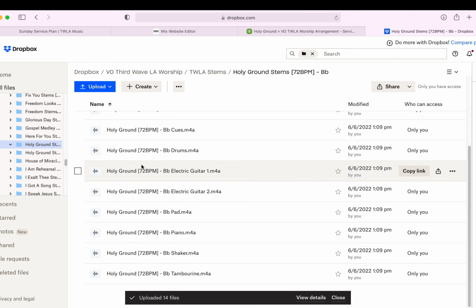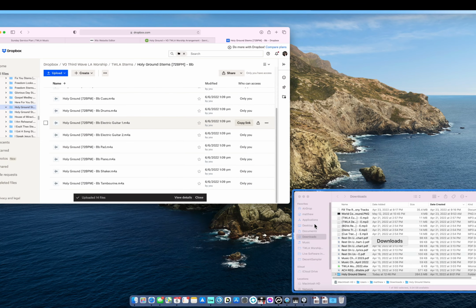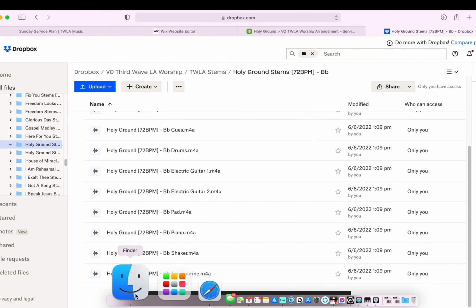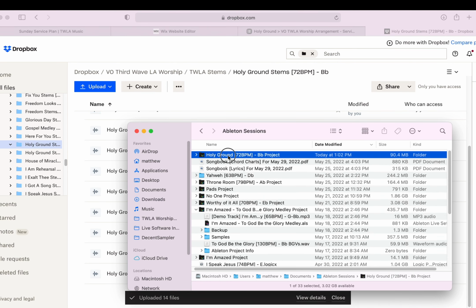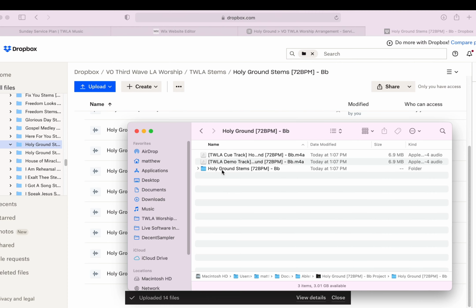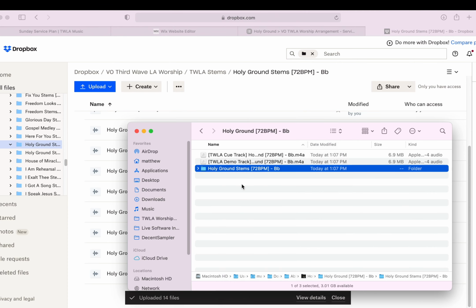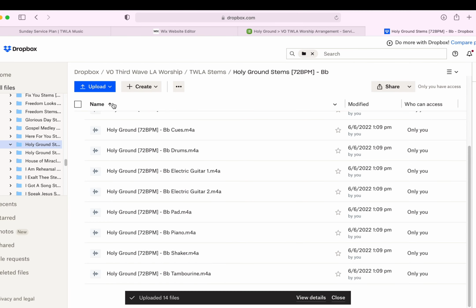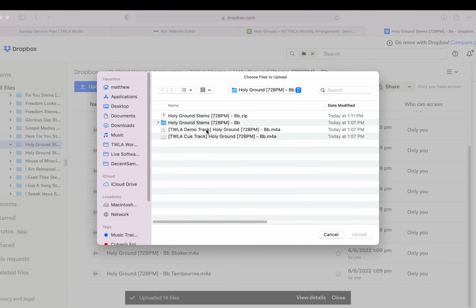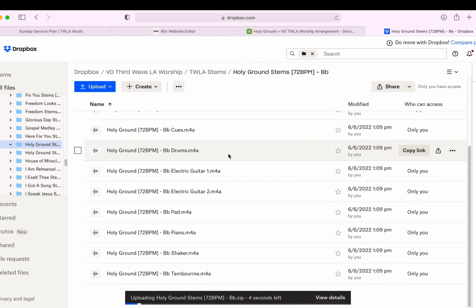The only thing this needs is a zip file, so we'll go under, let's see if we can find that one more time here. So what we like to do is make sure we upload a compressed version of that as well. Make sure that we drop that in here. And you're good to go. So this will only take probably about 30 seconds or so to upload. So that's the short version and the short compressed version of how.